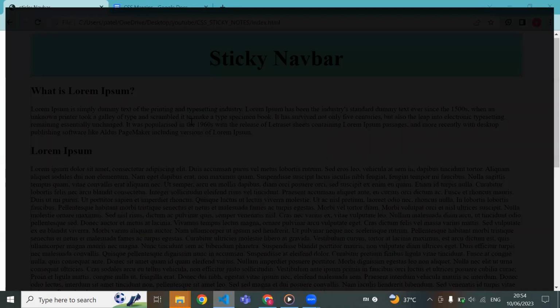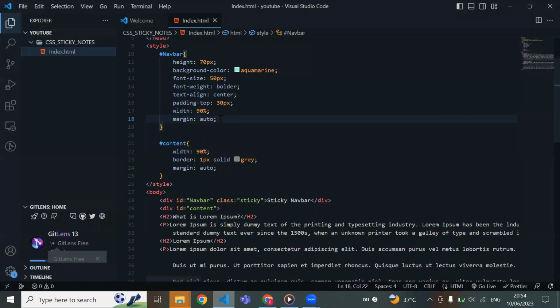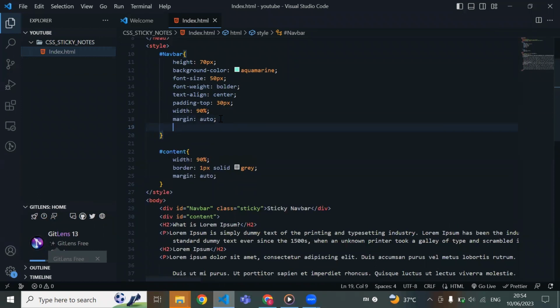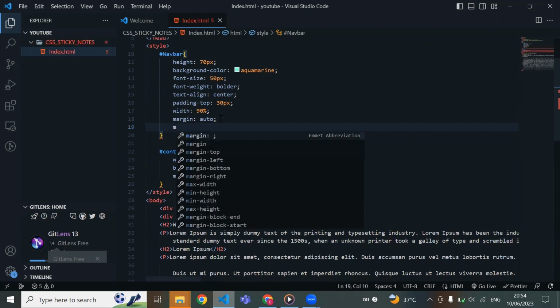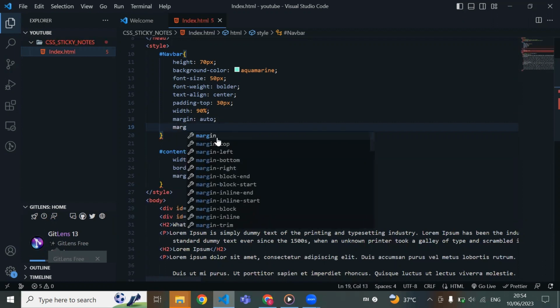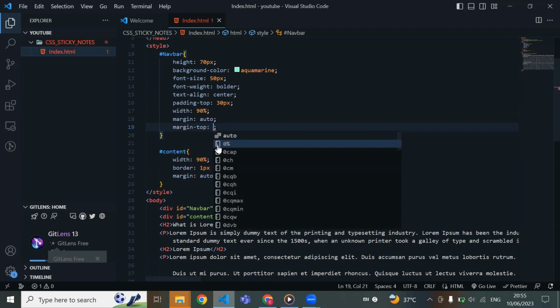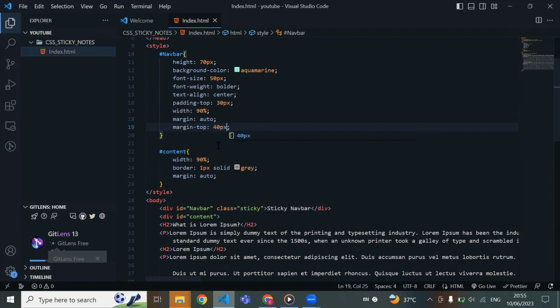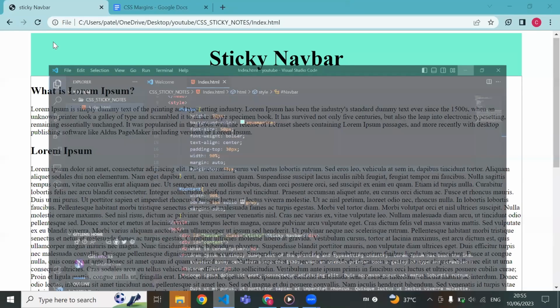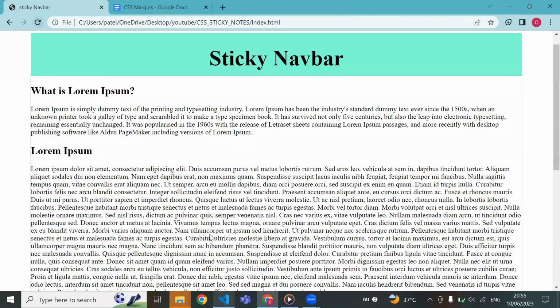Although margin auto is getting applied to left and right, if we define top and bottom right after this margin value, then it will override the above value. So we will use margin top and give it 40 pixel.